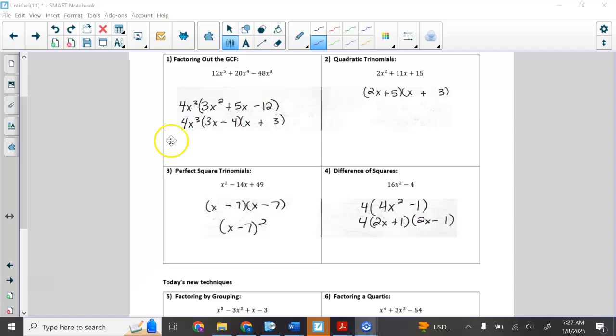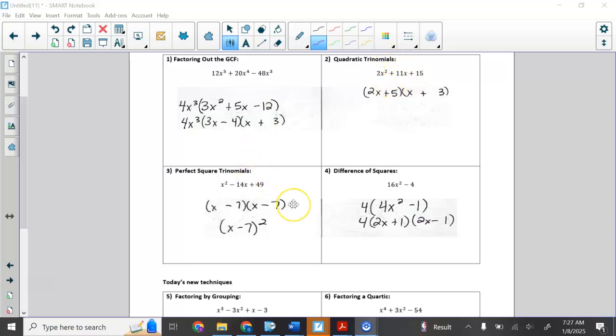All right, number 1, you could first take out the greatest common factor, and then you can break it down further into the 2 binomials. Number 2, this one's just a quadratic trinomial. Remember, you're trying to break up that 2x squared, so 2x and x, multiply to be 15, 5 and 3. Now, these don't add up to be 11 because remember there's the outside that you have to take the 3 times. So 2 times 3 is 6, plus 5 times 1 is 5. So 6 plus 5, that's how you get the 11.